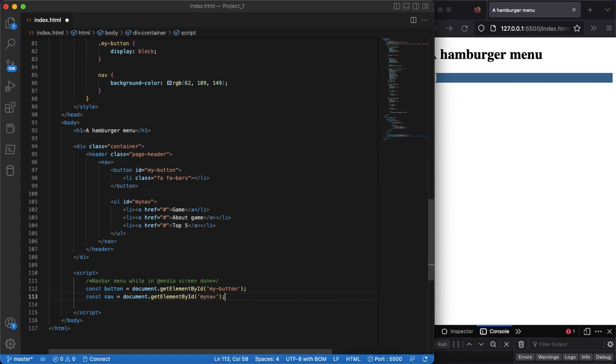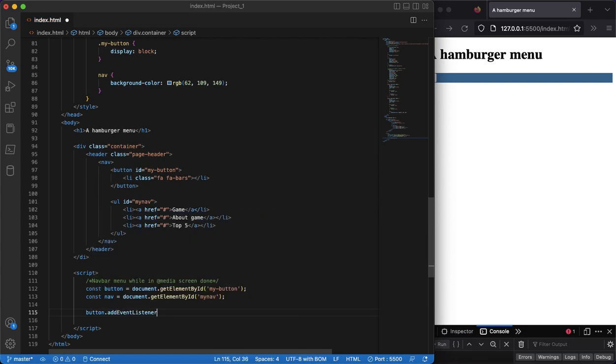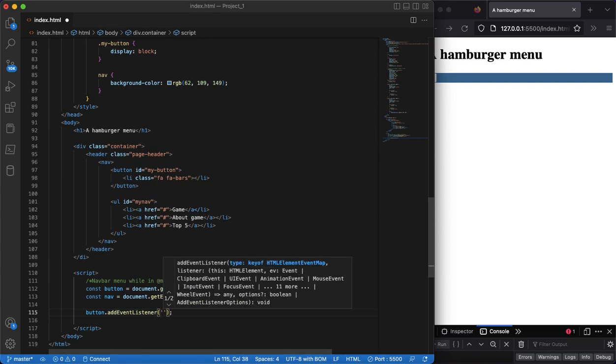So we need now to make an event listener. We will chain it to the button. Let's say button dot add event listener. For the event listener, we will need a click method.